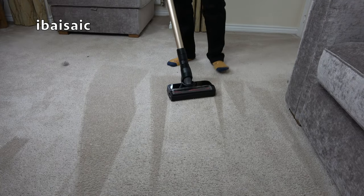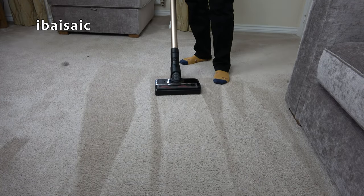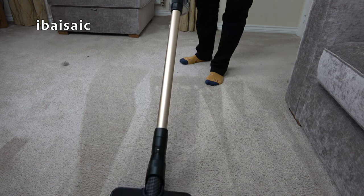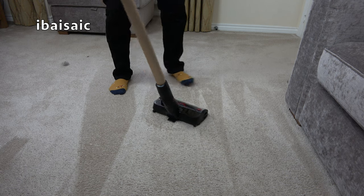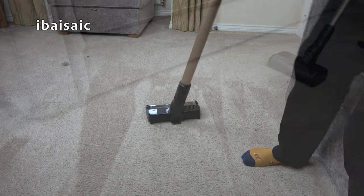Well, as you can see, if I go in this direction of the pile, it does work, and you can see how it's grooming the carpet. We've got those nice carpet lines. So I need to make sure I'm facing my kitchen door and using the cleaner in this direction, because when I was doing it in this direction, it kept stalling. Let's try it again.